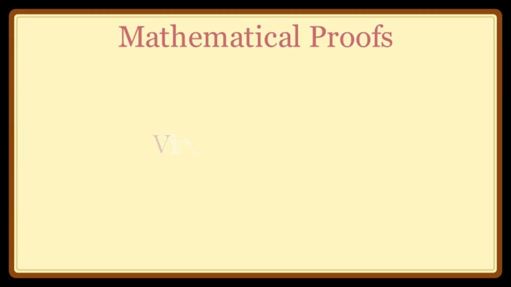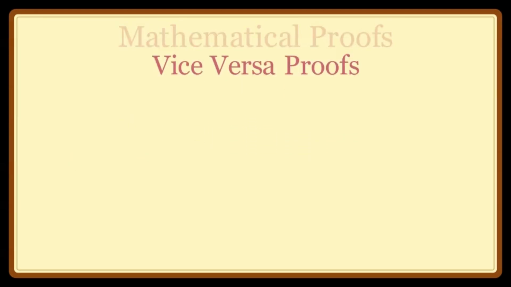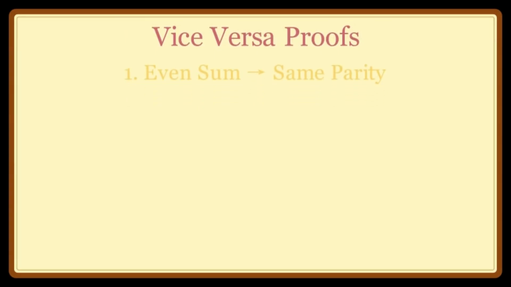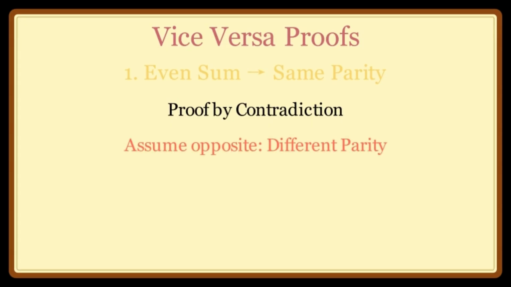Now, you might be wondering, what about proving those vice versa rules from scratch? We could rely on process of elimination, but for practice, let us prove the vice versa addition rule for an even sum as a standalone rule. If the sum is even, the numbers must have the same parity. We will use a brilliant tool called proof by contradiction. In a proof by contradiction, we assume the opposite of what we want to prove is true, and then show how that leads to a totally impossible mathematical situation.